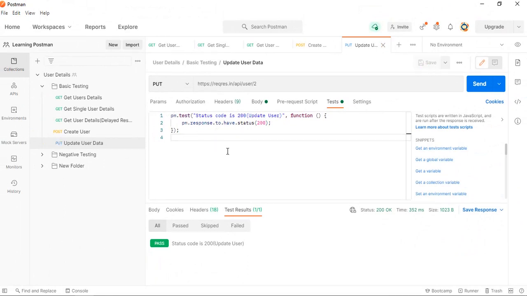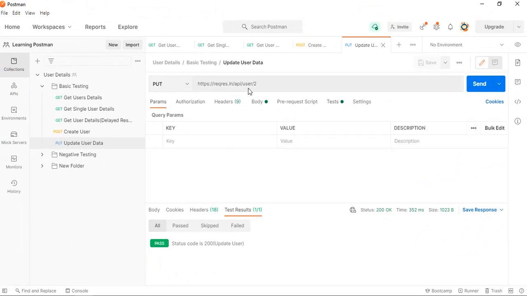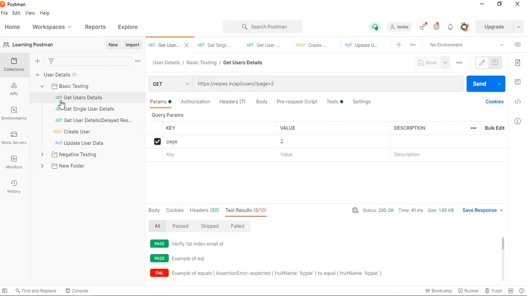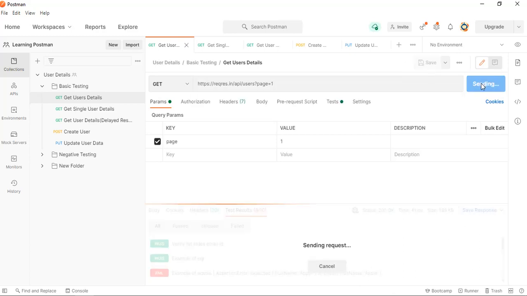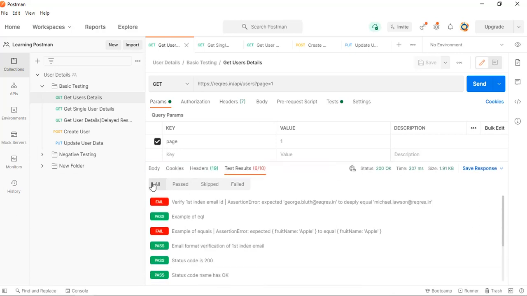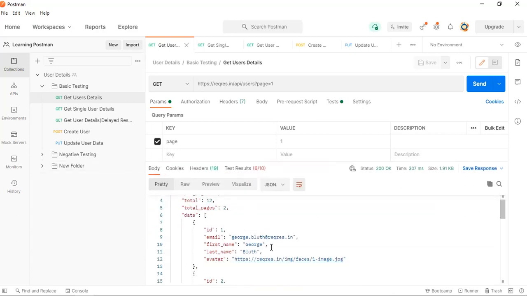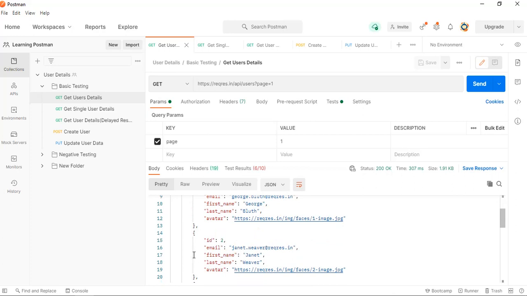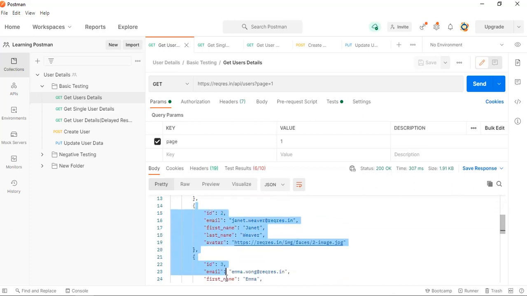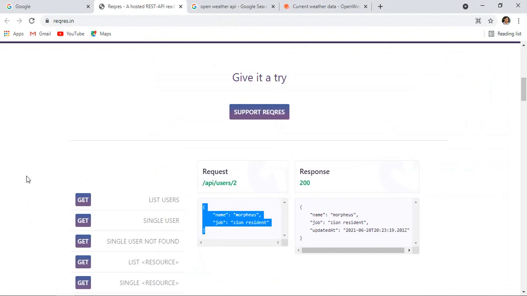Just for your information, when I trigger this request, the second user data should update, and when I fetch here, this is for get user, right? This is page 1. Let me go to page 1. It means for the second user, go to body, we should see whatever I updated, but it is not happening. So just for your information, these APIs will not give you real time behavior, they are only for sample purposes.